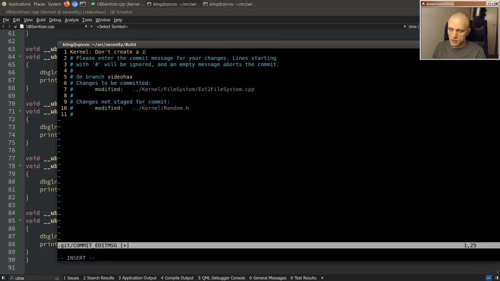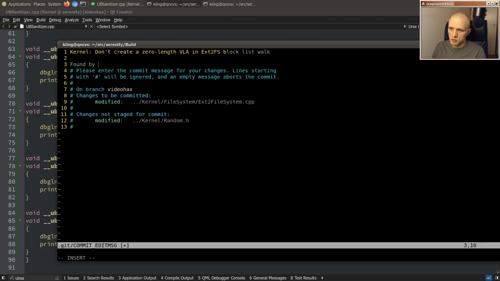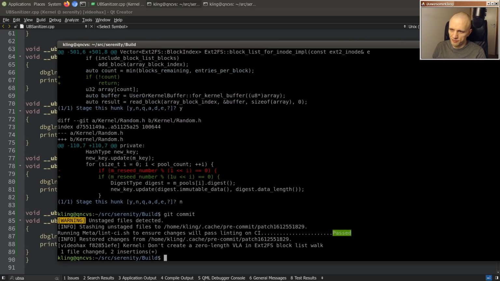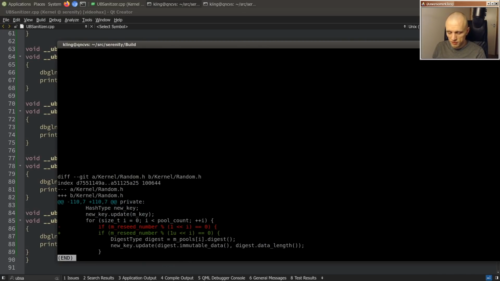Don't create a 0 length VLA in ext2fs block list walker. Found by KUBSAN. Yeah.